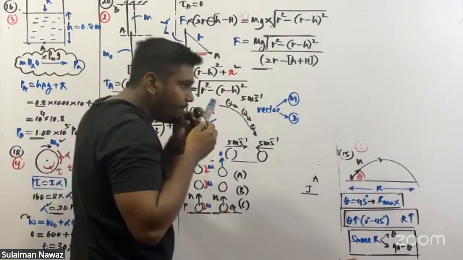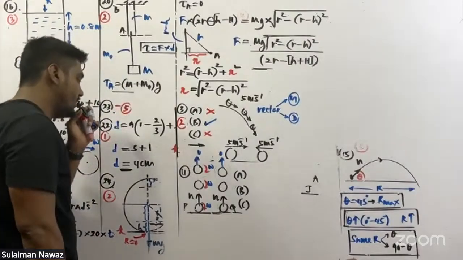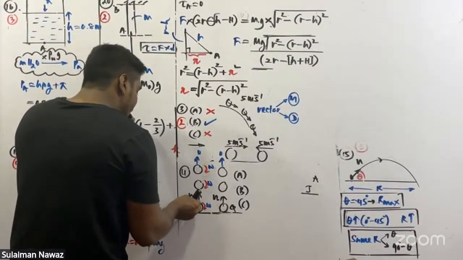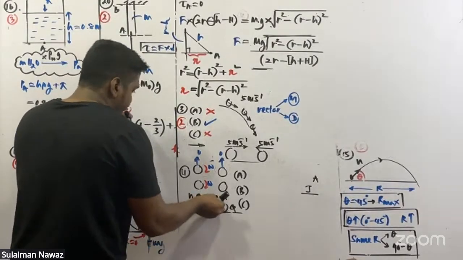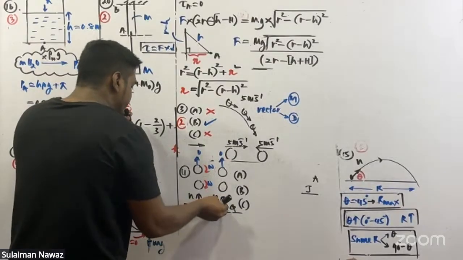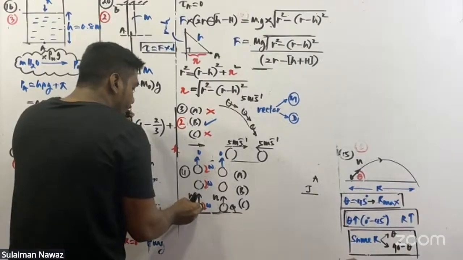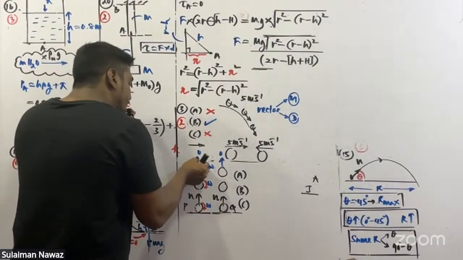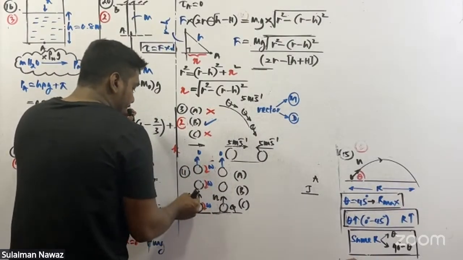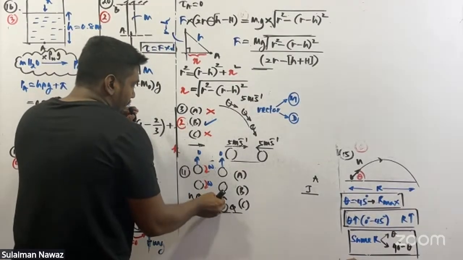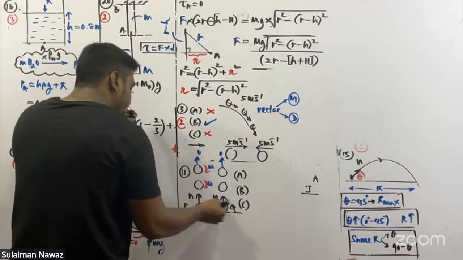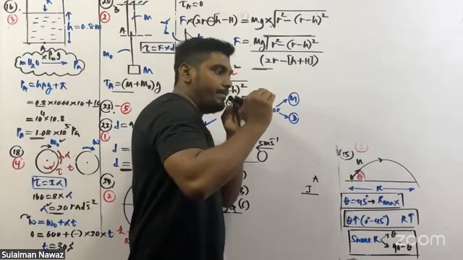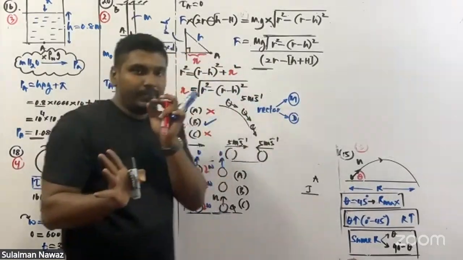Capital A statement is telling that P will go higher than Q. Remember, since both are identical, doesn't matter even they are identical or not identical, doesn't matter. Since both of their projection velocity is same, they are projected under gravitational acceleration. Even though object capital P is rotating, remember, their vertical heights should be same because same projection velocity, right? Under gravity, you are projecting these two objects. Therefore, remember, P and Q, both of them should have same vertical height. So P will go higher than Q, it's wrong. Some people might think that.